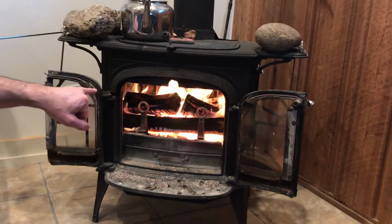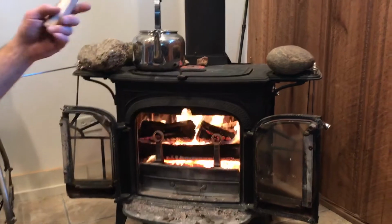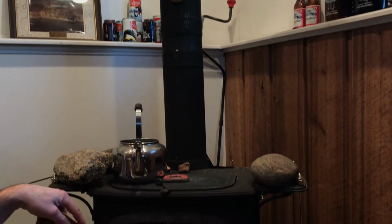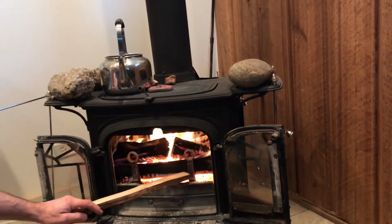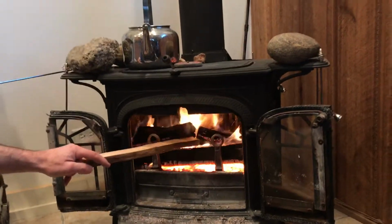Okay, so this stuff's burning now by itself. I haven't touched it really at all. Temperature up there is the same. Temperature down here is pretty much the same. But we're building up a nice coal base. So you can see the burning coals are getting taller. They were down here before. Now they're all the way up into these guys here.